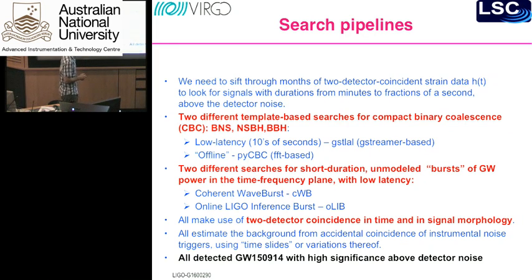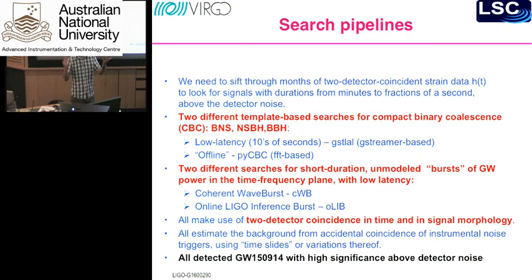And they all estimate their background, because the noise is not Gaussian. We can't just ask what the chance is that this would arise from a Gaussian process. If the noise in the detector was completely stationary you could do that, but here you would get the wrong answer. So the way we do it is we time slide the output streams of the two detectors and cross-correlate them and run the analysis pipeline on that time-shifted data.